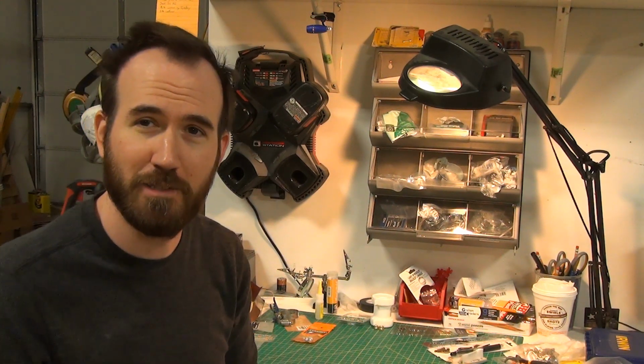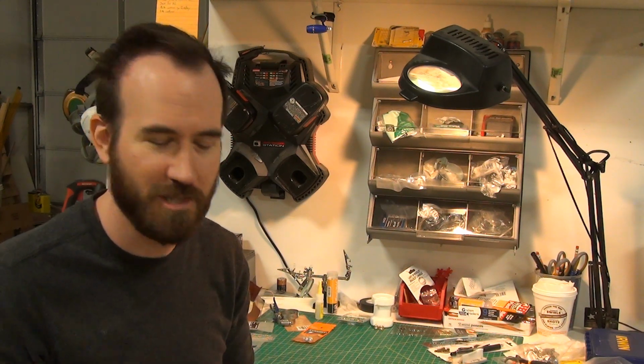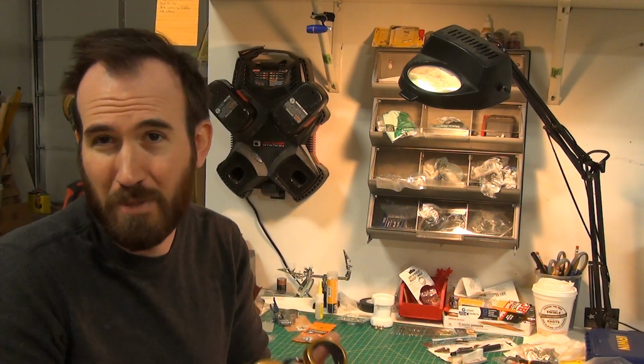If you wanted actually to buy some welder's goggles, you could probably buy a pair for like $10 and just change out the lenses or whatever and repaint them, and you'd have a better set of goggles, actually.